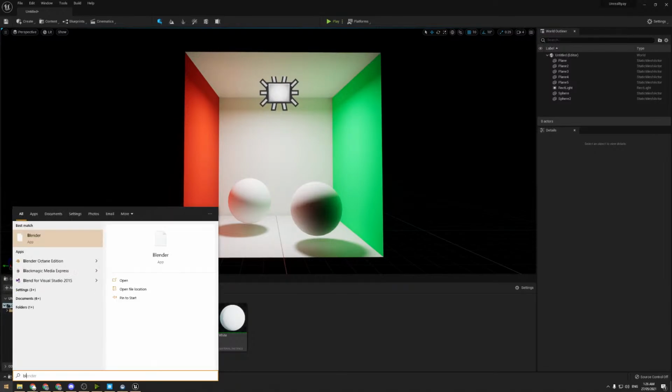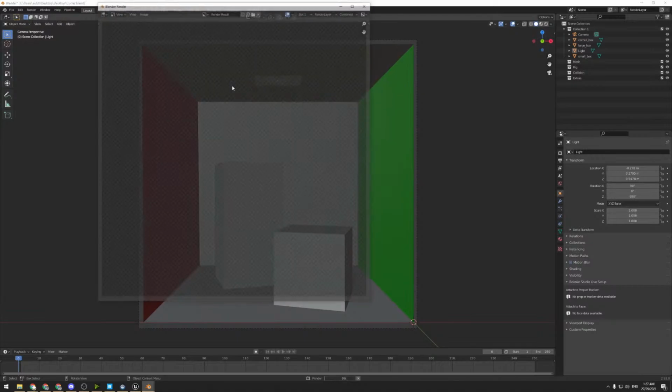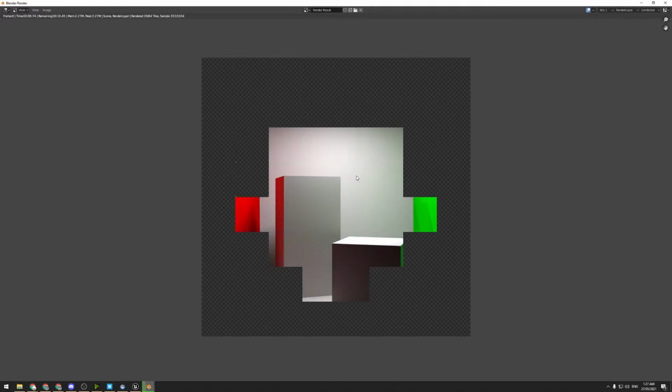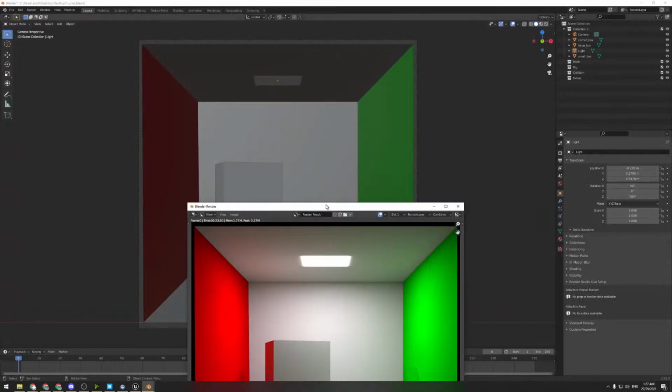It's not the actual Cornell box. So if I find a Cornell box, I'm sure I have one. Here we go. All right, so here's a Cornell box. Well, not a real-life one, this one's in Blender. It's pretty fast on a 3090. Look at it go. I would not say this is the most accurate of results. There are more accurate path tracers than Cycles, but this is still more accurate than Unreal.